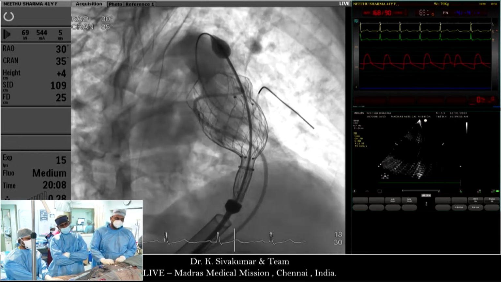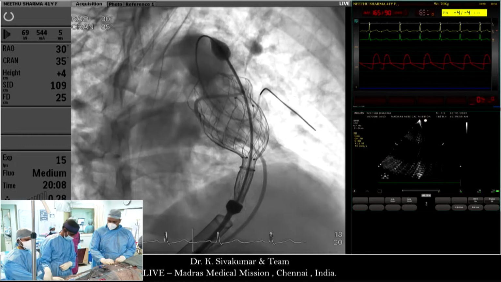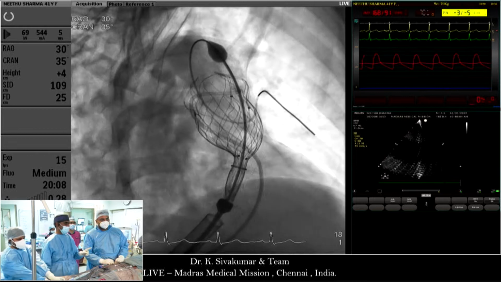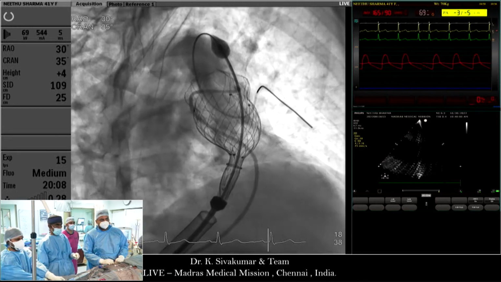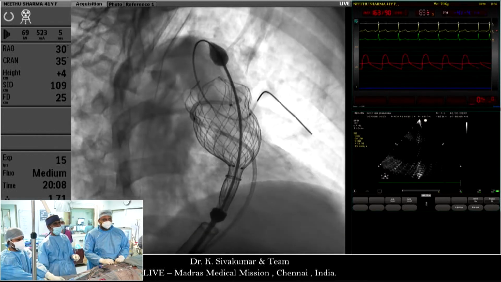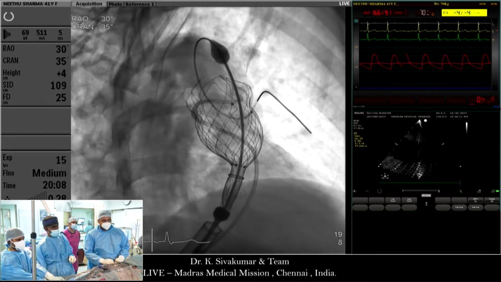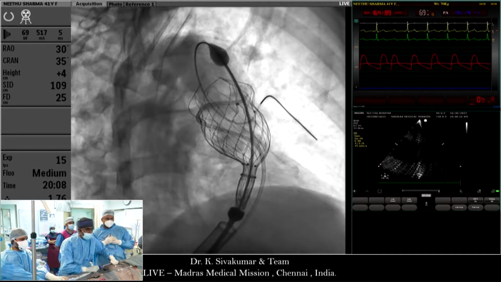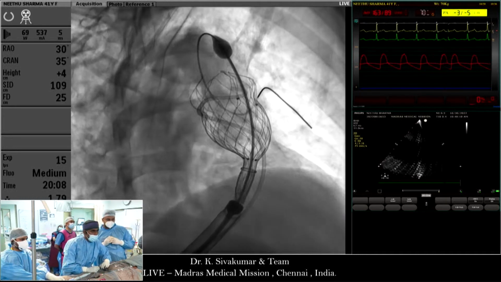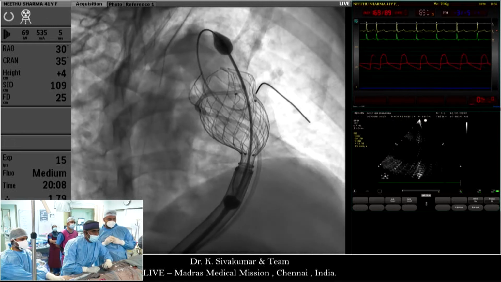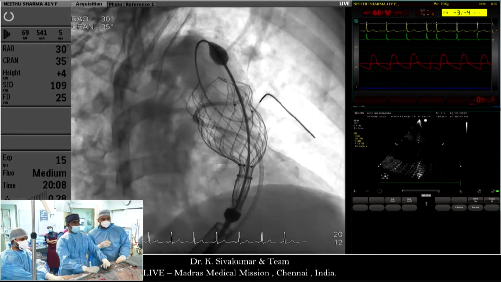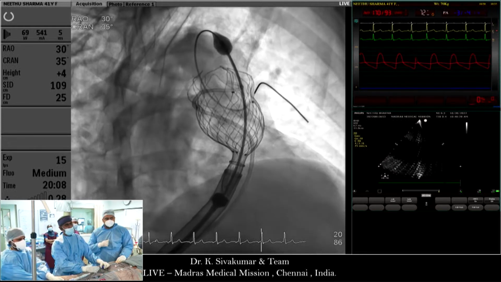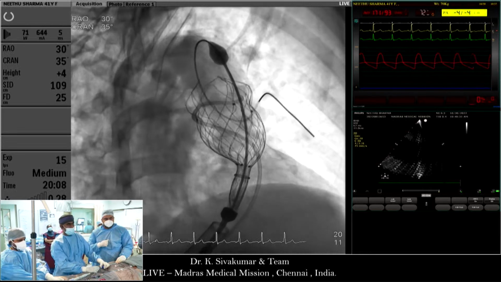So Shiva, the technical question is, at what point do you think it is not recapturable? At this position, I think it is possible. Right now, okay. I will show you the present cine. At this position, it should be able to recapture. Just for the sake of showing, I will move the sheath inside. I don't think anybody wants you to recapture it. Can you see that I moved it inside? Thank you very much. But I don't want to do anything further.